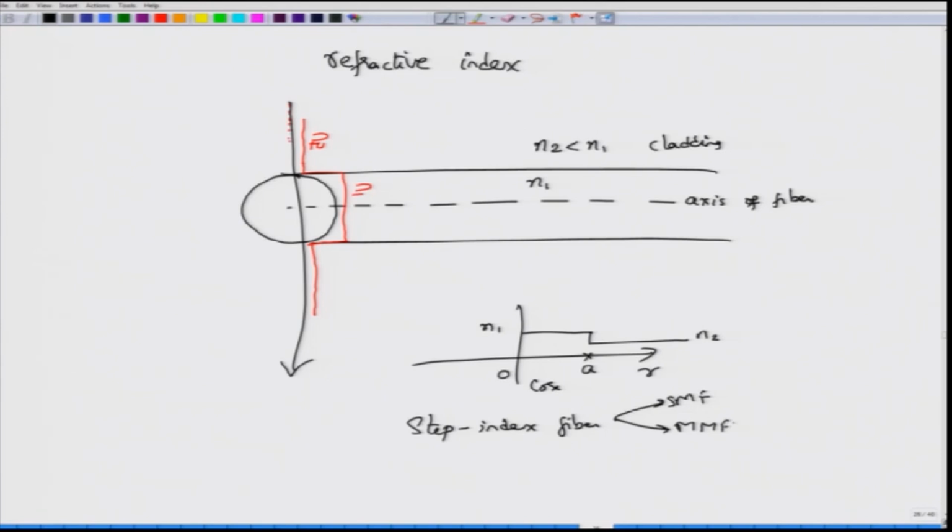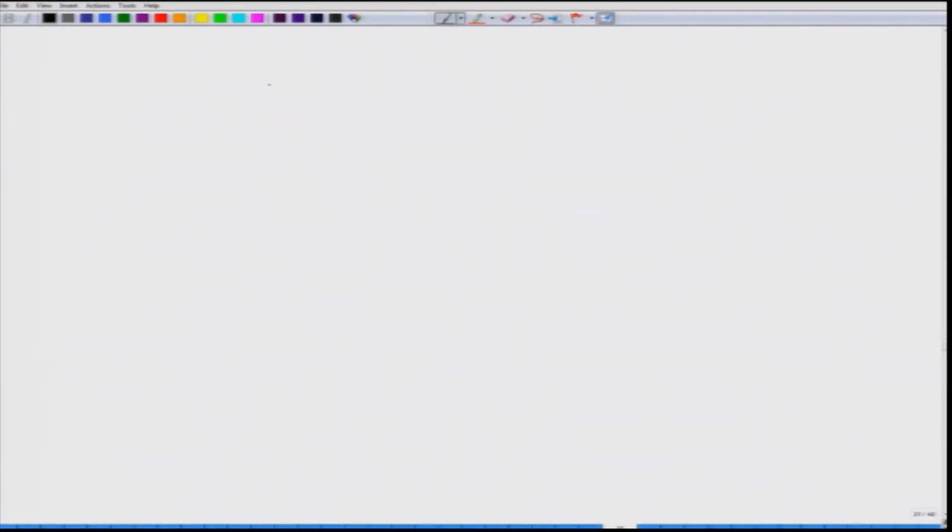It turns out that while the step index fiber is simple to analyze, in fact simpler than the other types of profiles, this is not the only refractive index profile that is possible, and you will find many different types of profiles. One profile that is very popular for eliminating intermodal dispersion, especially in multimode fibers, is called a graded index fiber. In this graded index fiber, the refractive index of the cladding remains constant at N2, whereas at the center of the core the refractive index is N1, but the N1 to N2 transition does not happen like a step; it happens more like a graded profile.